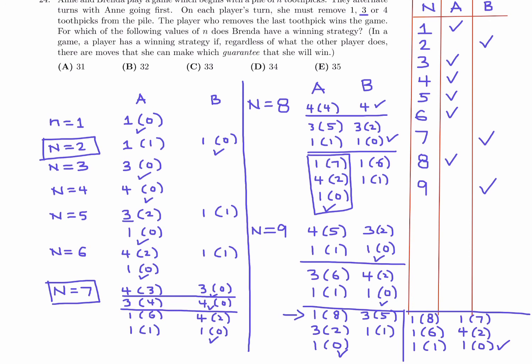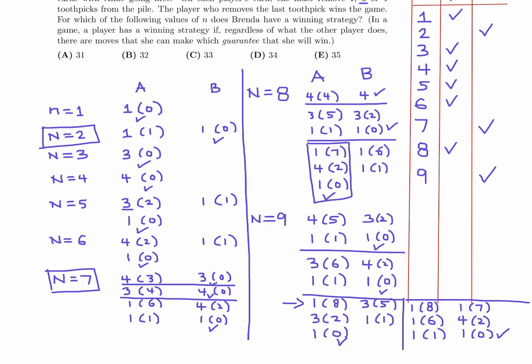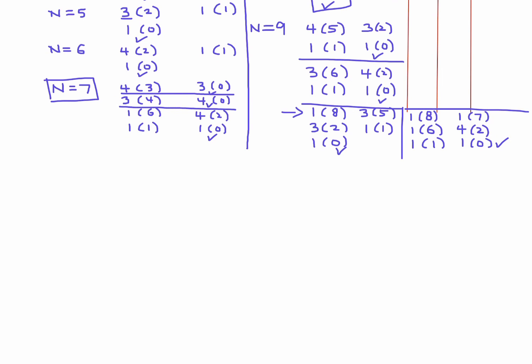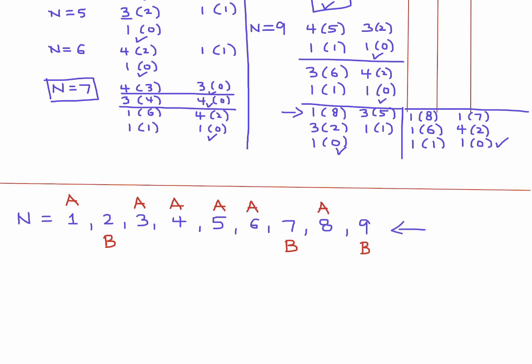So this is basically the pattern. As you can see, you can probably do this on your own. Keep doing this, and if you do, you will get a certain pattern, right? And here's the pattern that we figured out in our trial and error system. And I put B's below the n numbers that Brenda wins. So it was 2, 7, and 9. And in general, Brenda will have a winning strategy for n, and n minus 1, n minus 3, and n minus 4 will be the winning strategy for Anne.